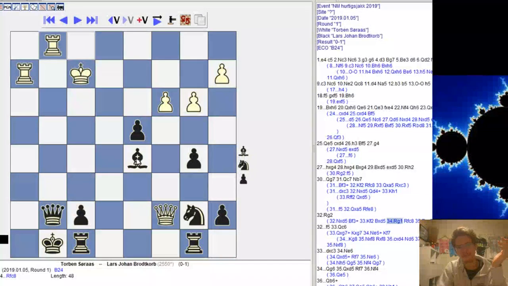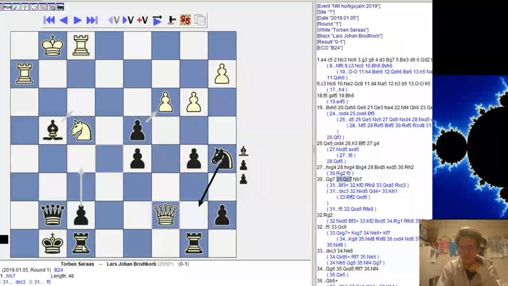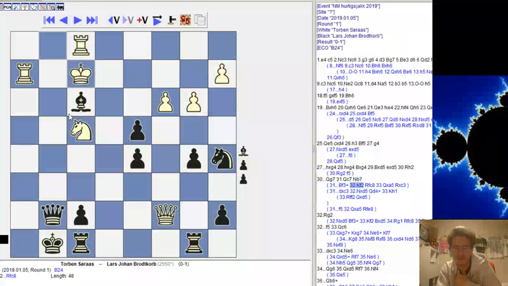And if this bishop is lost, and I can't move the f pawn, so this is just totally lost. Now instead of moving the knight back, rook e8 was very nice, because then I'm really threatening bishop f3. Like bishop f3, king f2 is still not bad if I play rook c8 or rook e8 there.